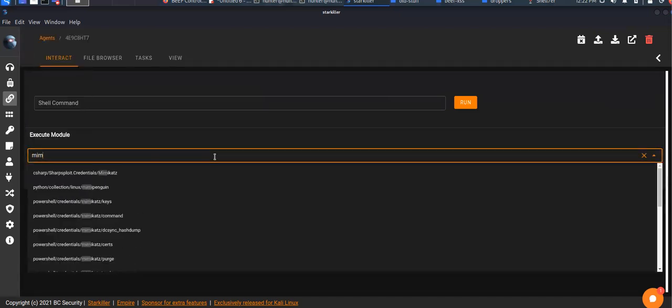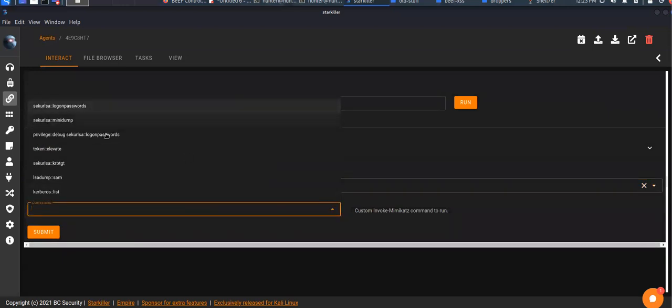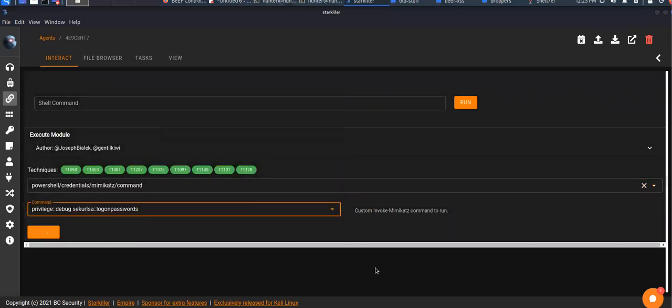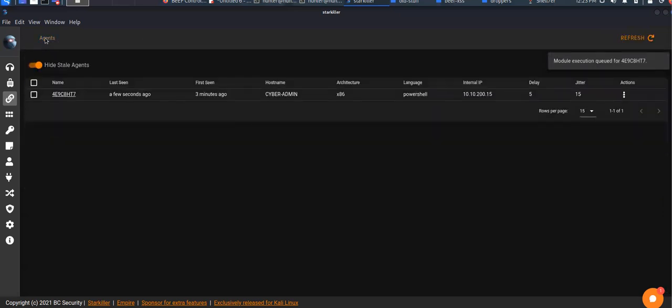And let's see if we can dump creds. Dumping creds is always fun. So let's go right to here and just do it. Let's just go for it. And boom, let's see if we can just get hashes, right? Depending on what AV is running in the environment, you may get immediately squashed. But when we look at the logs here in a minute, we're probably going to see a lot of this.